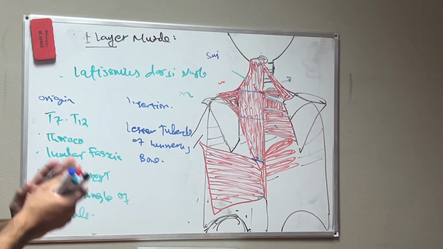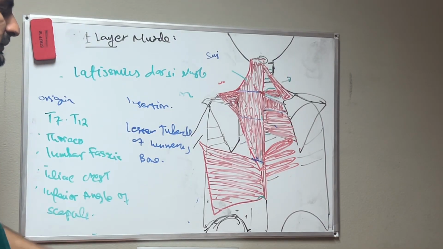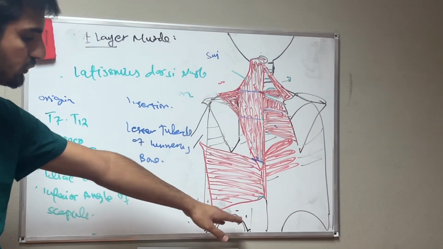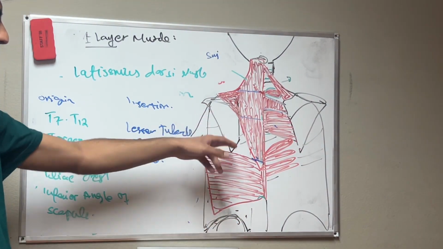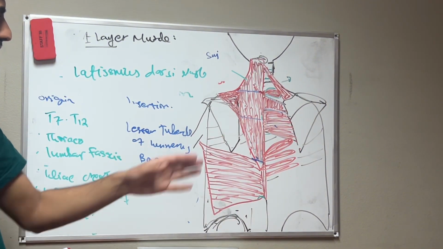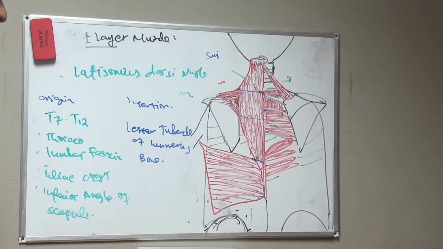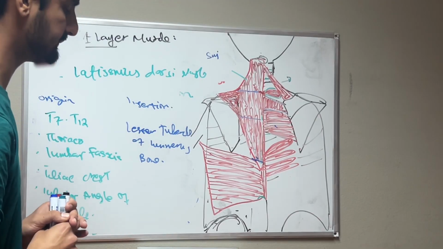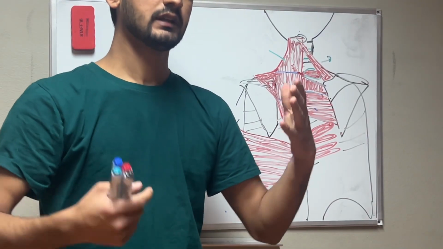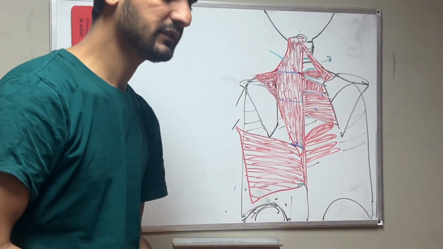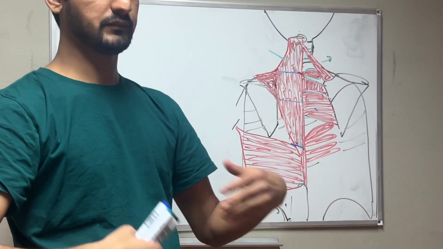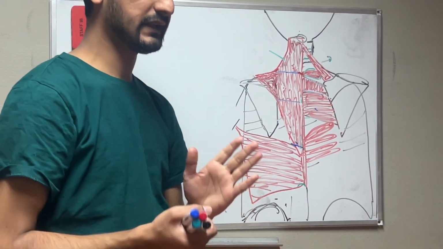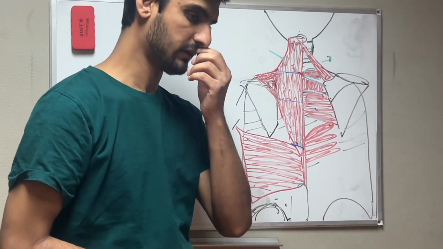We discussed two muscles of the first layer, again repeating, trapezius and latissimus dorsi, which originate from T7 to T12, the thoracolumbar fascia, which is the white part, the iliac crest, and also a little bit of area on the inferior angle of the scapula, and insert into the lesser tubercle of the humerus bone. This is the first layer of the superficial group of back muscles. Muscles like trapezius and latissimus dorsi help the scapula to elevate, and also help in neck region movements, abduction and adduction.